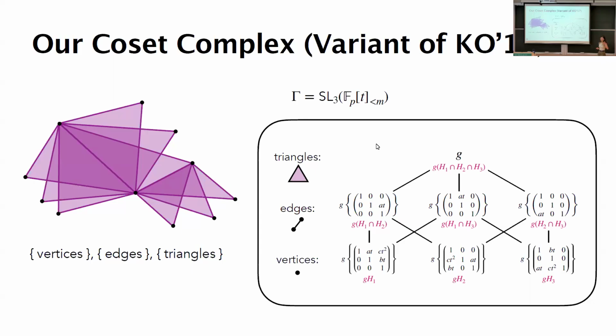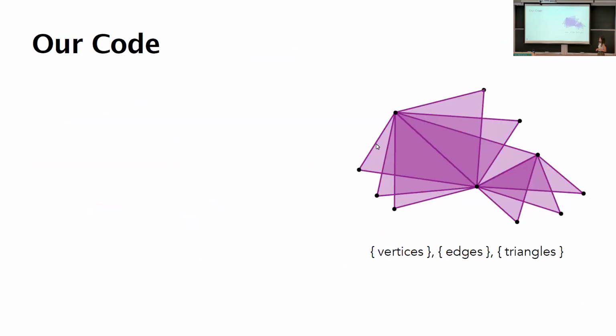Okay, let's forget about that now for one slide. Let me tell you what the code is. So now let's go back to the simplest overview. We have a bunch of vertices, edges, and triangles, and we have some nice properties of this simplex, which is that every edge will have many triangles surrounding it. Okay, so that edge right there, many triangles around it. Similarly, it's not true just for that edge. It's true for any edge in the complex. So if you look at this one, it will also have many triangles around it. I didn't draw more because it gets very busy very fast, but that's kind of what this complex will look like.